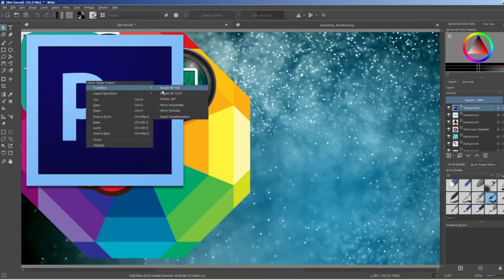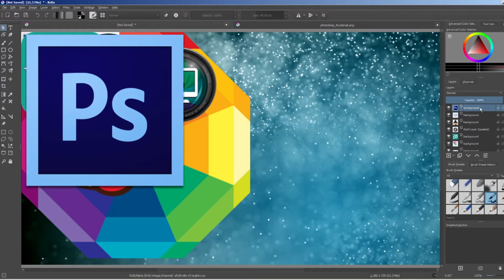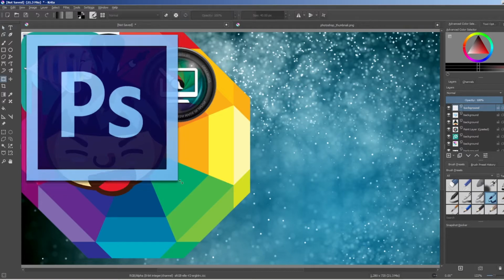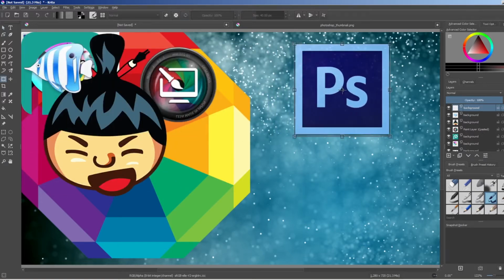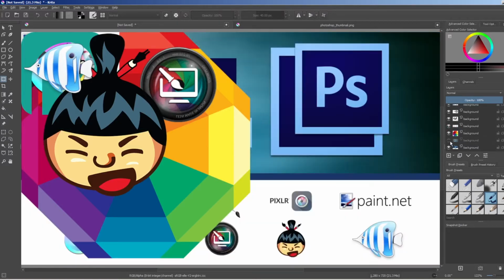Now all the files are imported, so let's resize them and put them in the right place. The shortcut for the transformation tool here is also Ctrl+T, and press Shift to maintain the aspect ratio. And changing the opacity is very easy, and this can be very handy when you are editing.